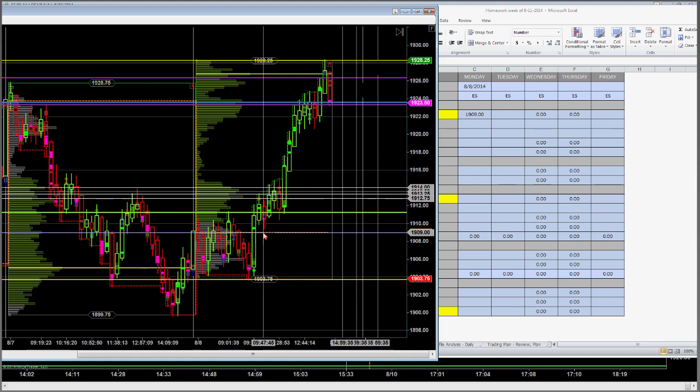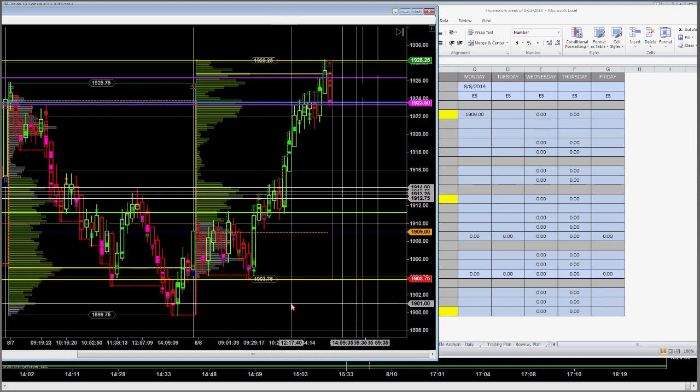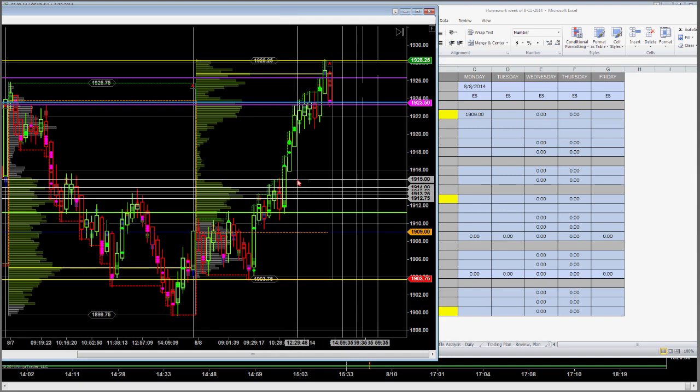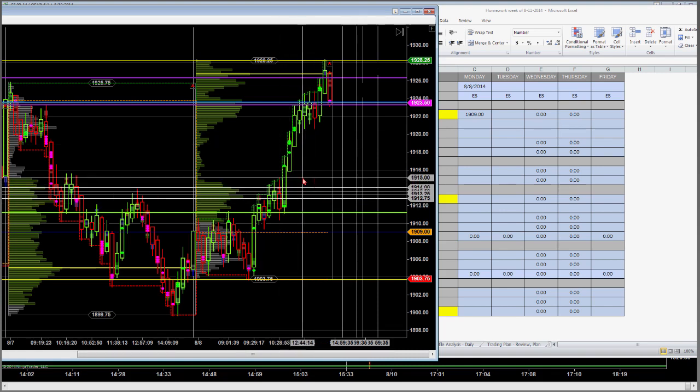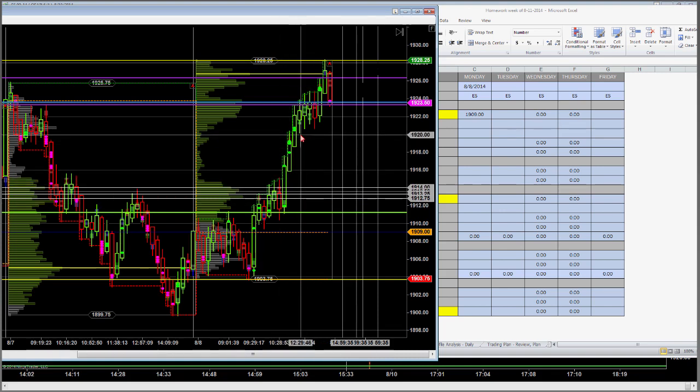Because, for example, if it opened up in value and auctioned back and forth, which this did, and didn't test back down to the value area low, but broke through the top of the value area like this did on Friday, then look what happened on Friday from Thursday. The top of the value area is right here at 1915. And look what happened from 1915 all the way up to this 2025 level. Real thin volume, but this was a clear breakout. This was buyers breaking out and looking for new prices.